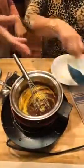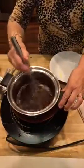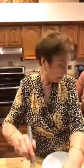Heather says she's never made chocolate mousse, but this looks so easy. Easy, very easy, very easy. Yep, I've learned from the best. Okay, sorry about that noise, guys, but is it good? A little more? Okay, a little more. The expert is telling me I need to do it a little bit more. She wants it really thick peaks. Yes.